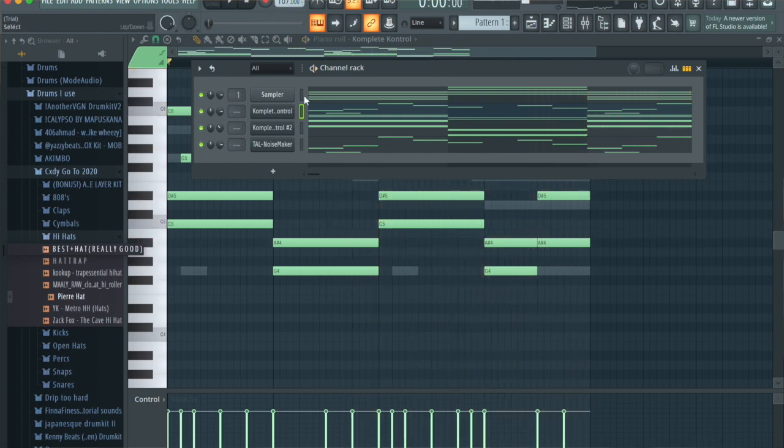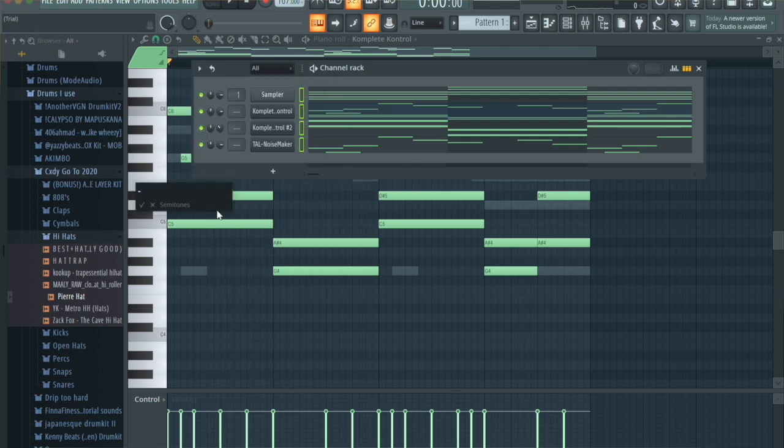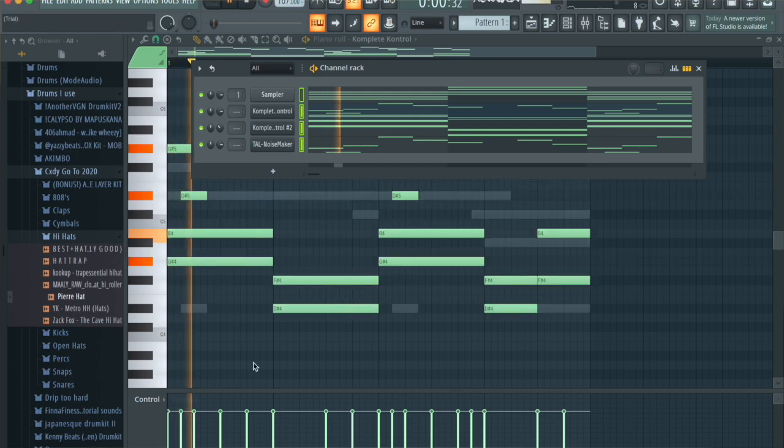My opinion is that this melody sounds great, but it's too bright. As I was saying before, we're gonna make sure that everything here is double clicked and all the boxes are highlighted. We're gonna go to this arrow, choose transpose selected, and then bring it down 4 semitones. Yeah, and this is what it's gonna sound like.